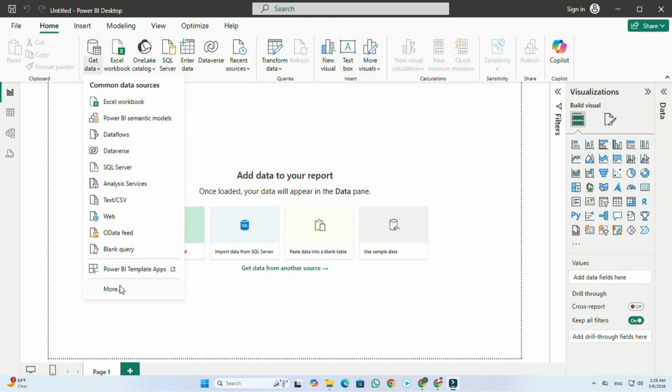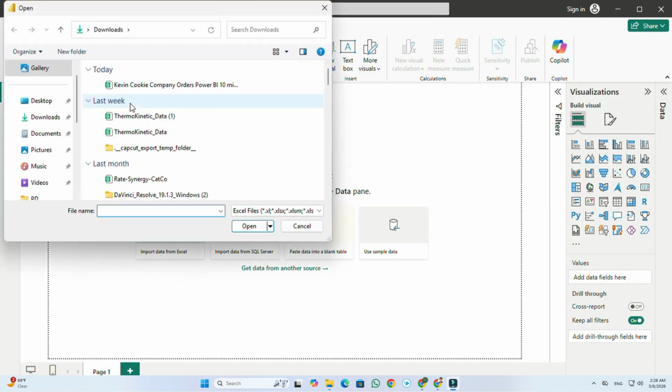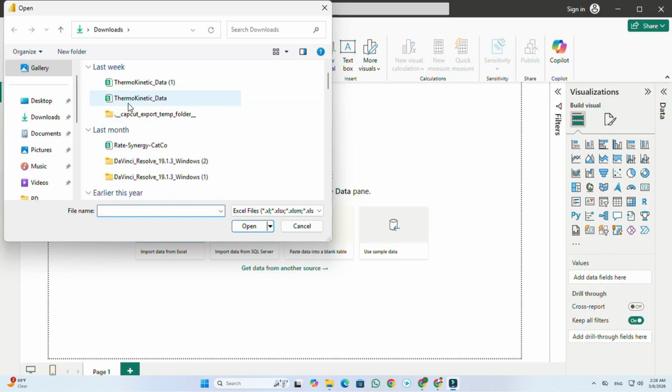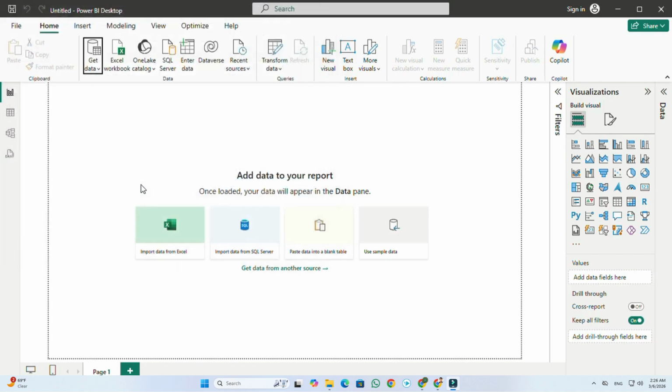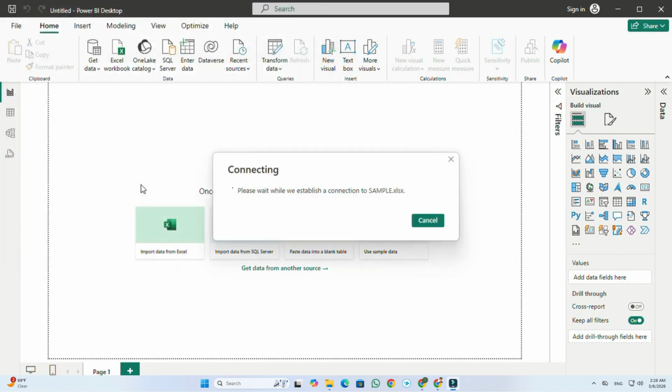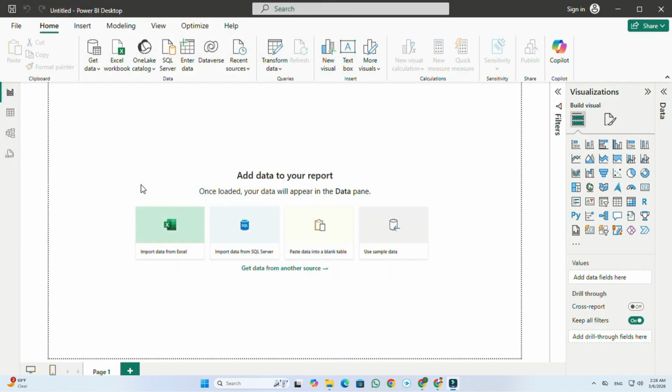Currently, the workspace is empty because no data has been imported yet. Fortunately, adding data is simple. You can do this either from the center of the screen or by selecting the Get Data option on the Home tab. Clicking this opens a drop-down list of multiple data sources compatible with Power BI. If you have data, chances are it can be imported here.